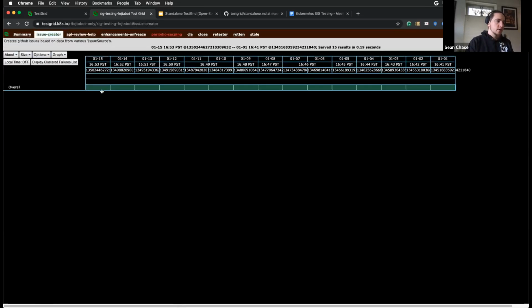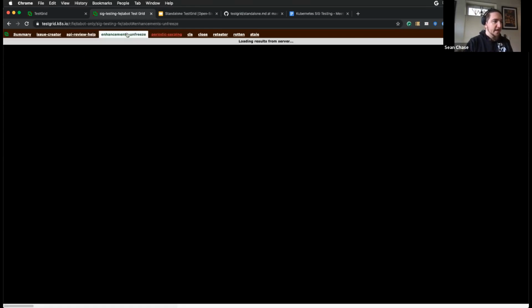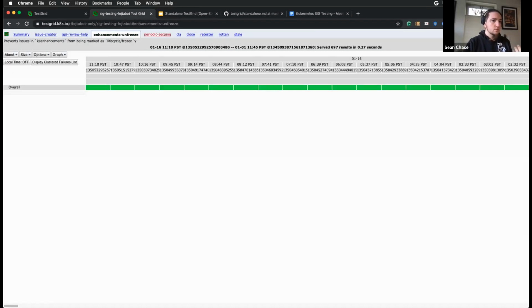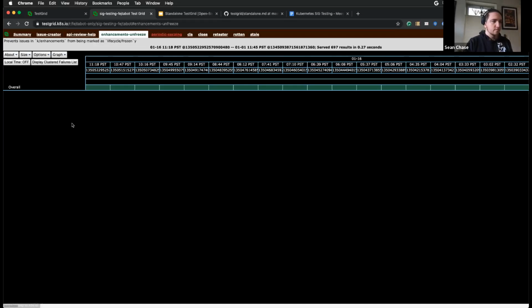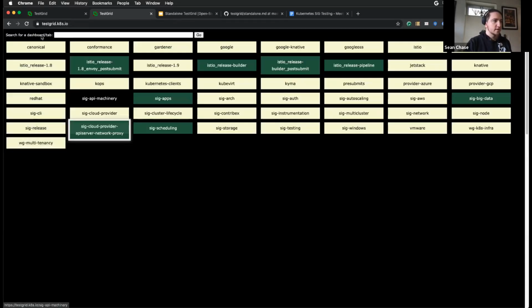These results are accurate, though they're very old because I haven't run the updater in about 2 weeks. So this shows that it is indeed reading my config and is reading my current state with my artificially bad controller. But that's what this does. And me continuing to click around is just demoing test grid at this point.